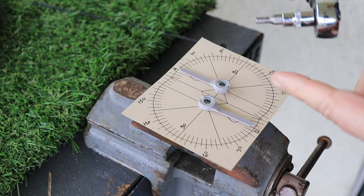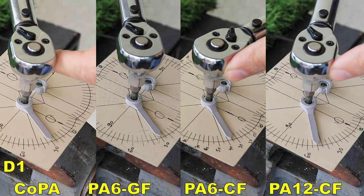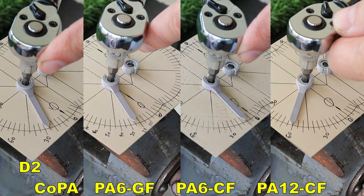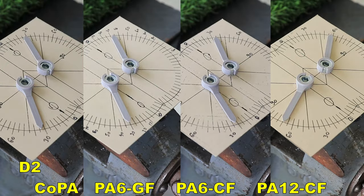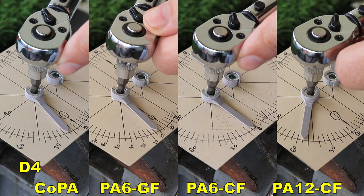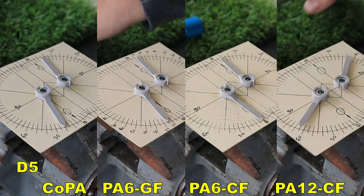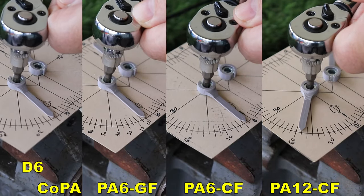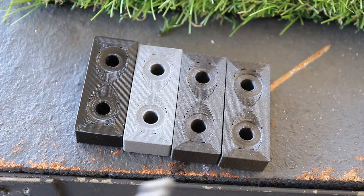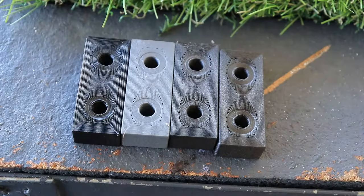Now I am preparing my torque creep test. I will tie these bolts with a torque wrench and tomorrow measure whether there is any additional deformation using the same torque. All test objects showed quite noticeable creeping after one day. Similar situation on day two. Only on the third day I noticed a little bit less deformation on Co-PA and PA6 filaments, but PA12 always has significant deformation every day. This is day six, and this is day six after heating to 51 degrees Celsius for one hour. The deepest permanent deformation is on Co-PA and PA12.